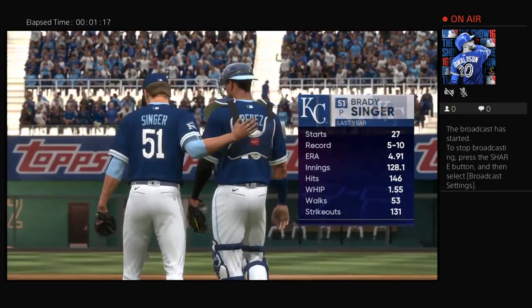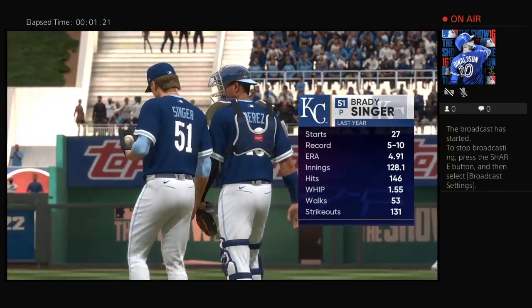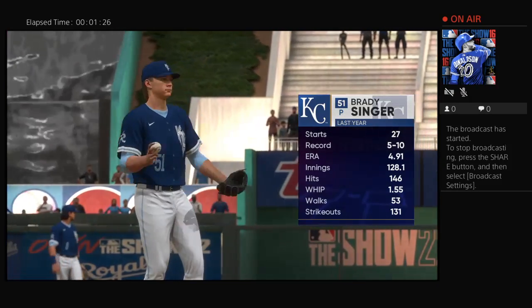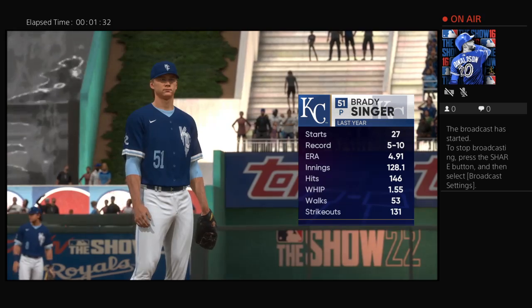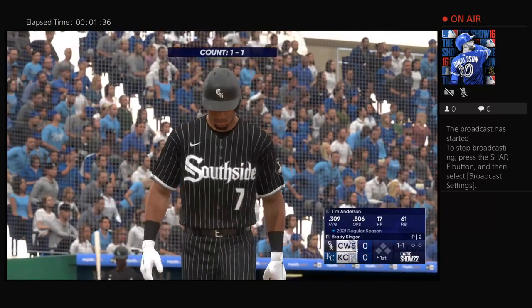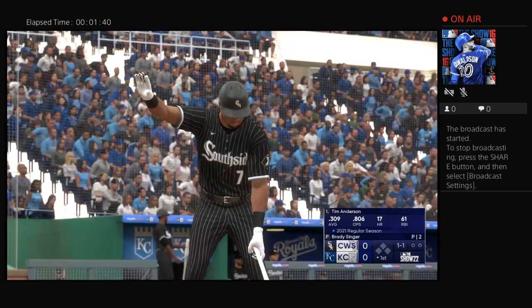About to get started here, and on the hill in this one, Brady Singer. What do you look for here? Yeah, his ERA last year was a little worse than average, so I'll definitely be looking for better results this season. One of the keys is just being able to have a consistent delivery and to be able to repeat that delivery so you can hit the spots that you want to hit and have a higher chance of being successful. So just about set, here's Tim Anderson.